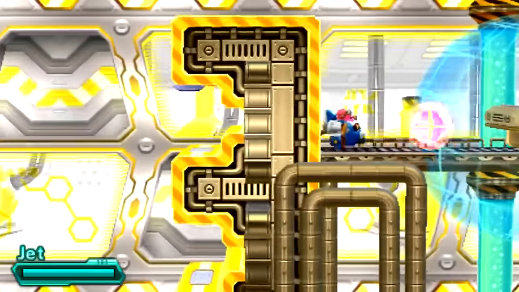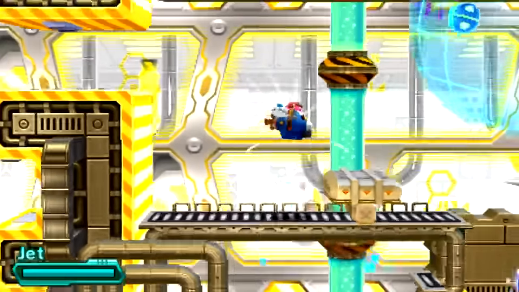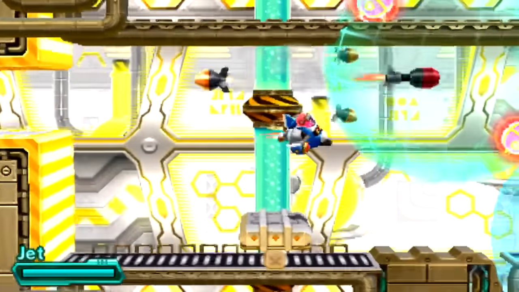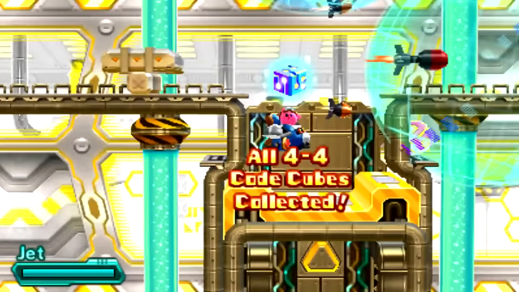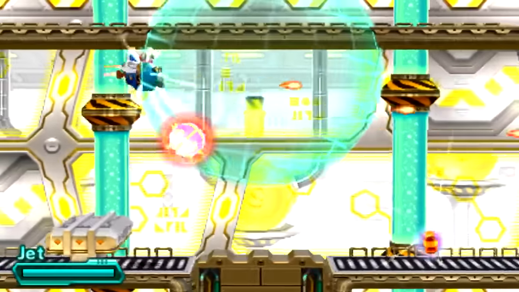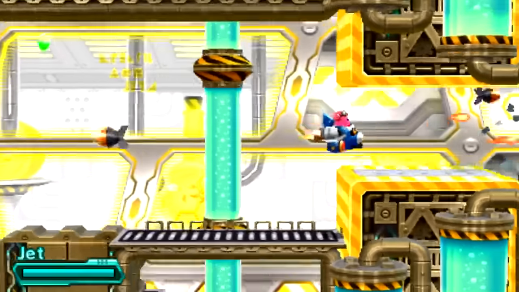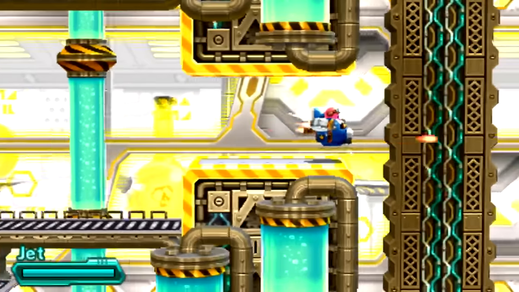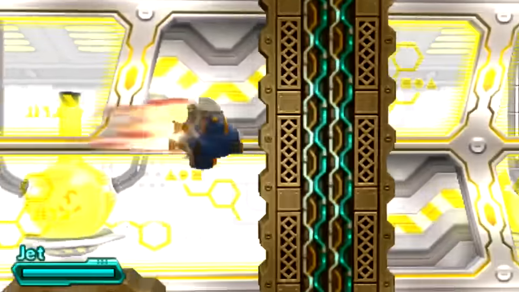Going down, down, then up again. Nice. And we got the last code cube. But why do I have this weird feeling that all this just seems a bit too easy? Despite the fact I died once. Yeah, I'm not perfect. I make mistakes sometimes. And I don't leave one until I get all the code cubes.